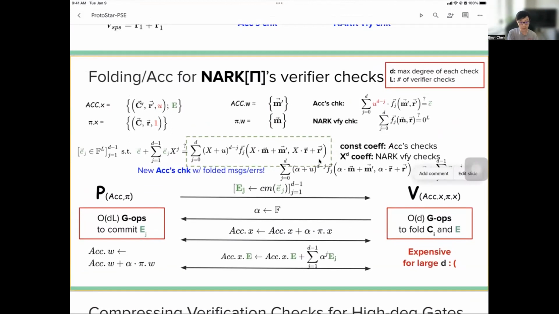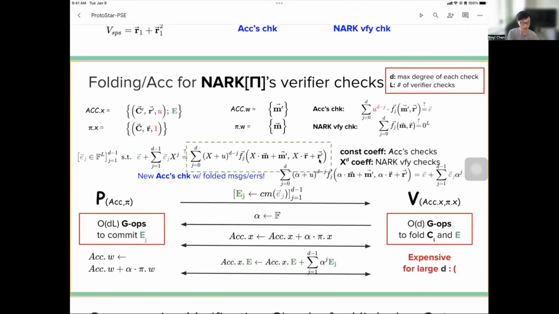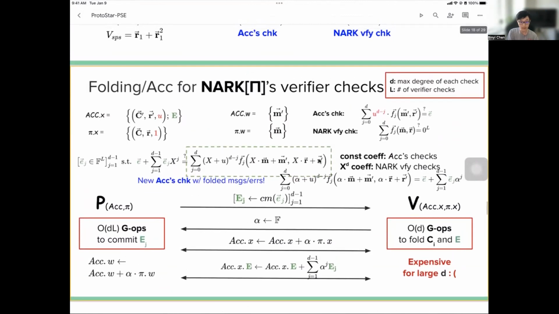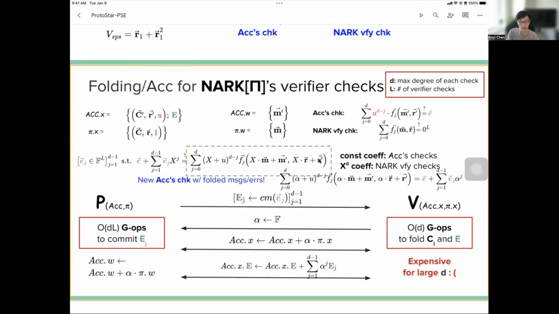You need to compute the coefficients of this polynomial, the one folded for polynomial x plus u to the d minus j. So the prover needs to compute every error vector E_j, and this E_j is correlated to both the NUX message as well as the accumulator's message. And the accumulator message is not sparse. That means in order to compute this E_j, you actually need to pay T field operations.